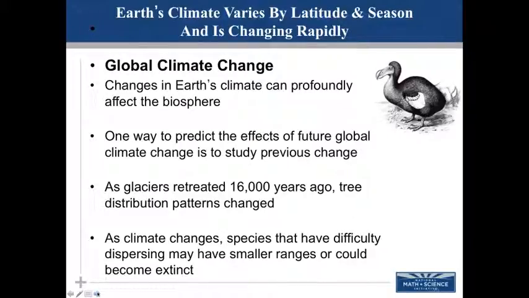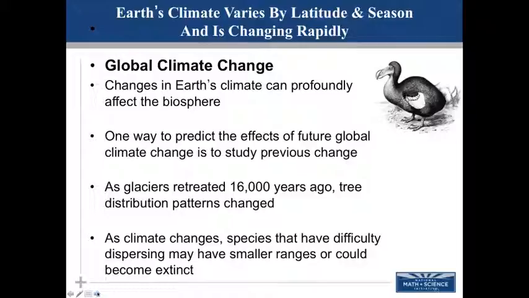Changes in the Earth's climate can have a profound effect on the biosphere. There are some organisms that are very tolerant to change and to differences in temperature, but a tremendous number of organisms aren't as tolerant to temperature. So it's very hard for them to adjust when there is a major temperature change, and to what that temperature change does to the abiotic factors as well as the biotic factors in that area.